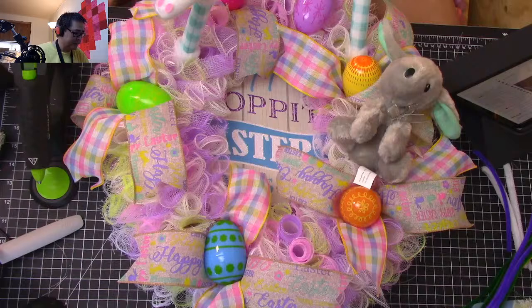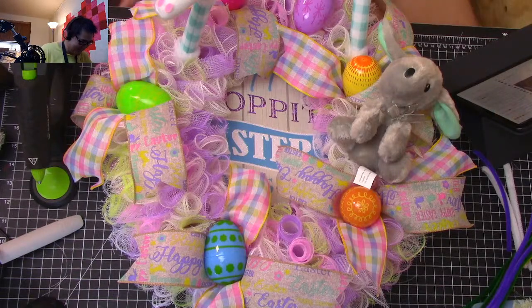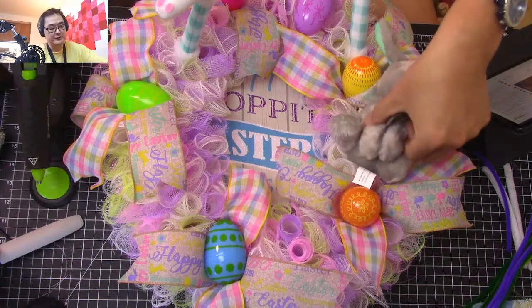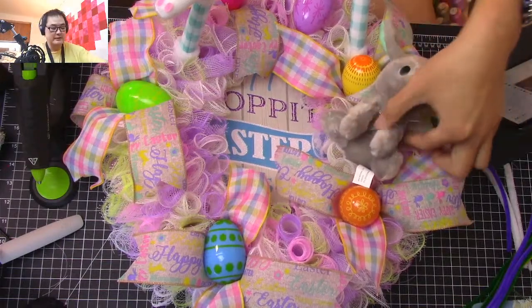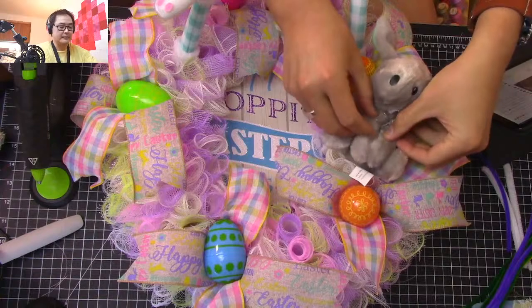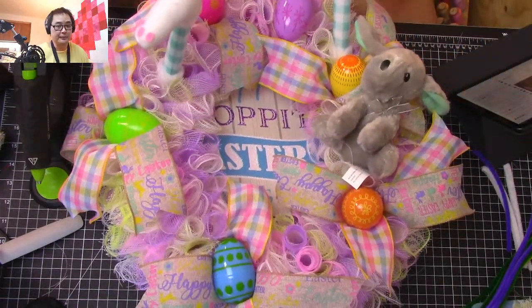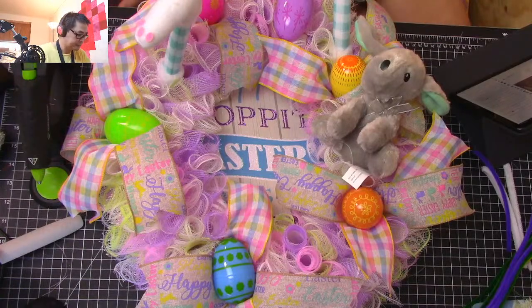Tie the bunny so someone can cuddle him. How about using fishing line? You could use fishing line as well. You just need something sturdy to hold him down. Okay, but the hot glue gun is not going to do it on its own. So thank you, Barb.